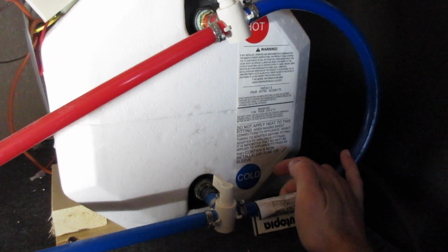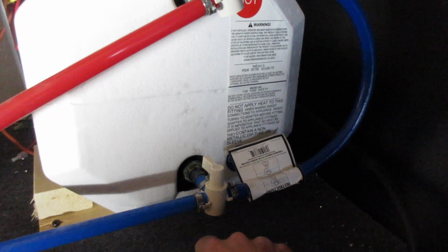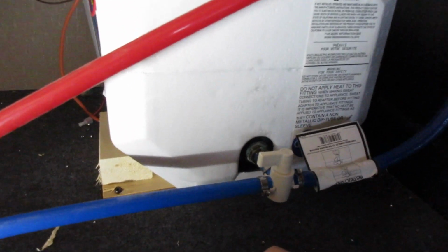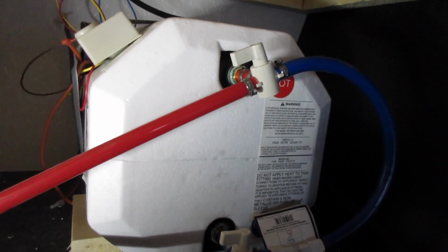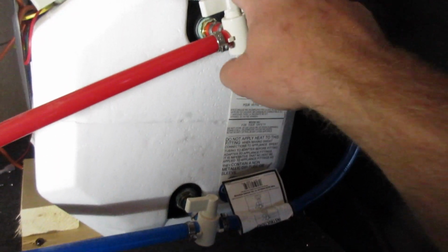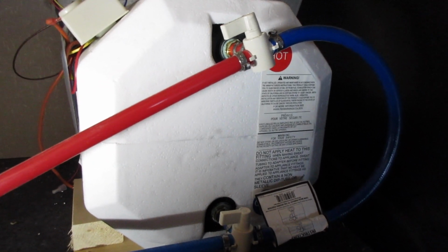Water heater bypass valve assembly, and it's got the instructions right here. So now all we have to do is turn each of these valves in line with the hose, and now the water is simply going to go around and back down. No longer are we supplying water to the water heater, because you don't want any antifreeze in your water heater.